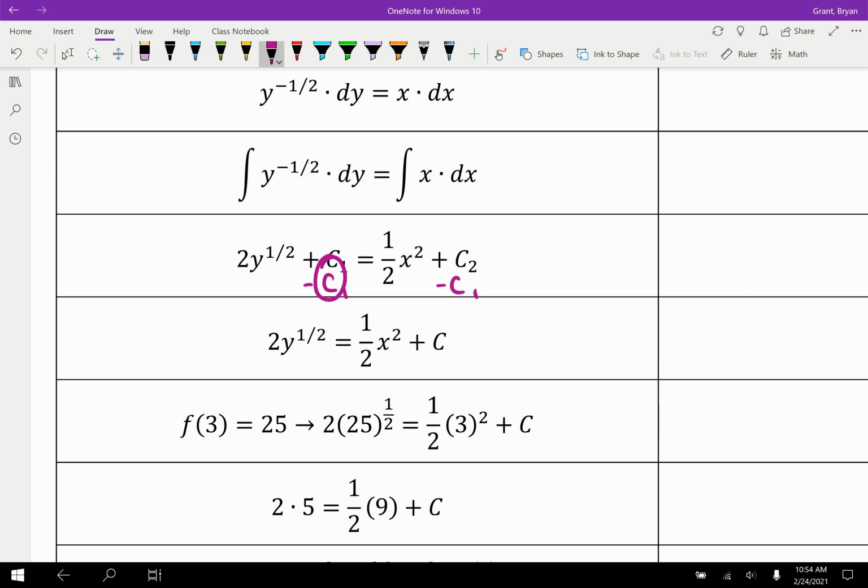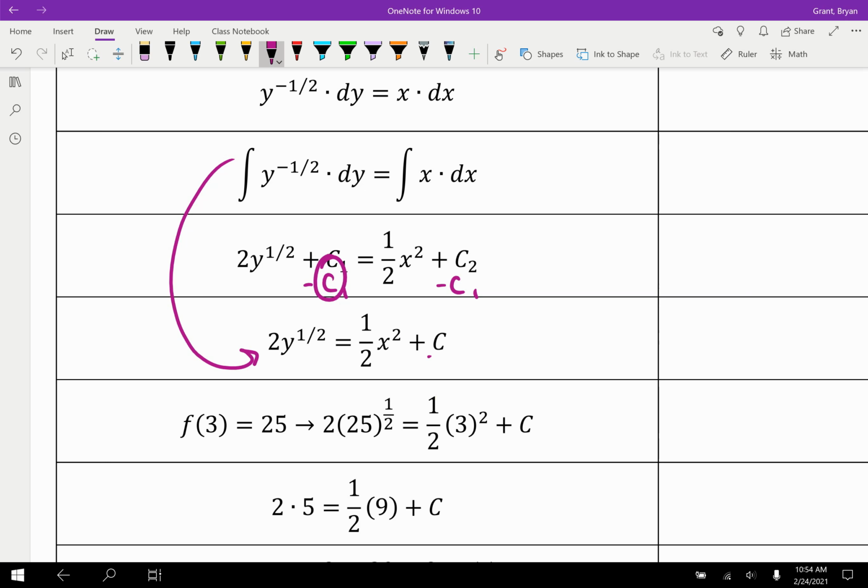Will that happen every time? Well, certainly. There'll be a constant on this side, a constant on this one, and you can always move the constant over. And so actually, when we do the antiderivative of each side in these separable differential equations, we always skip this middle step and we go straight to here. We don't put a plus c on the left side. We do put a plus c on the right side. This constant is like a super constant. It's containing both of these constants over here. Differential equations do weird things with constants, and we'll see more of that next class too. But for now, just worry about putting the plus c on one side.